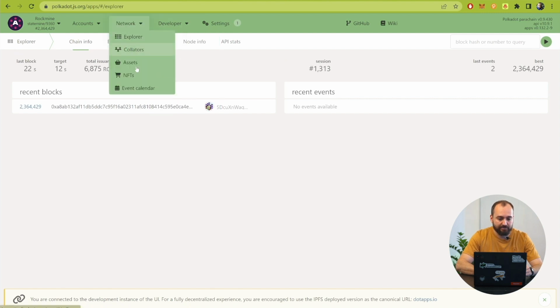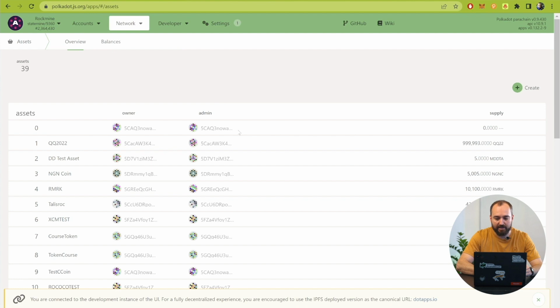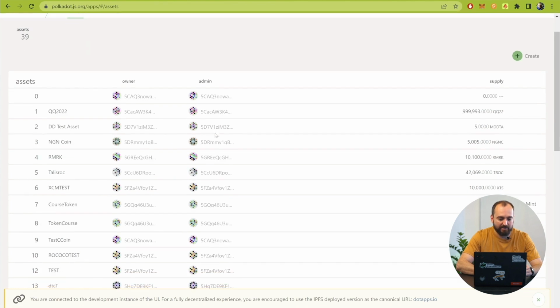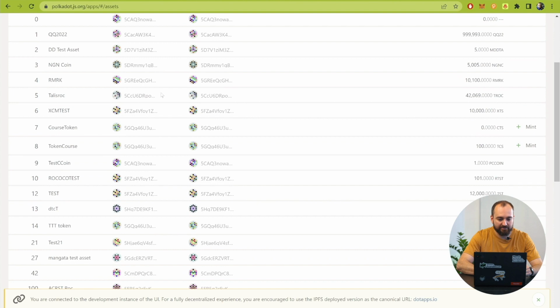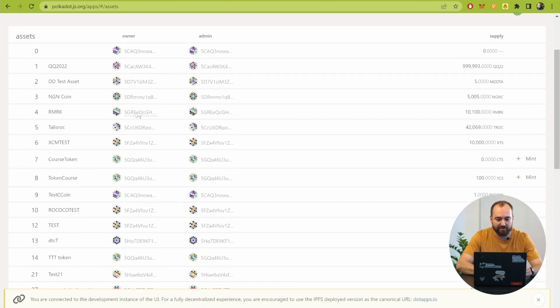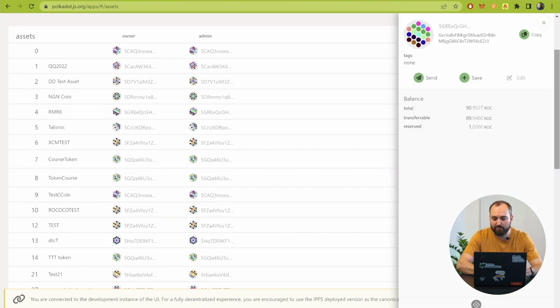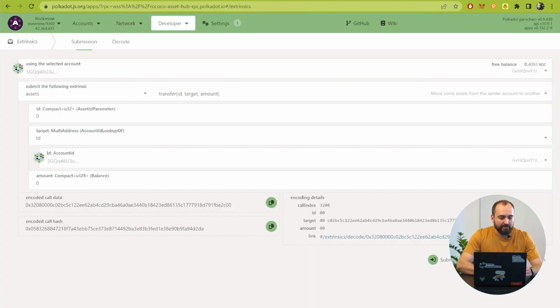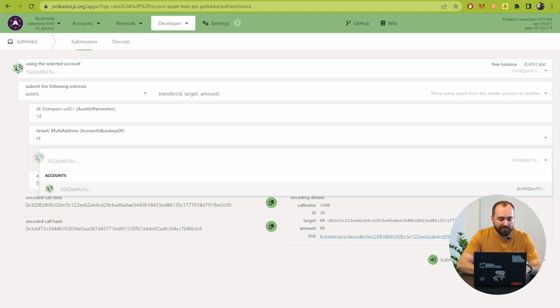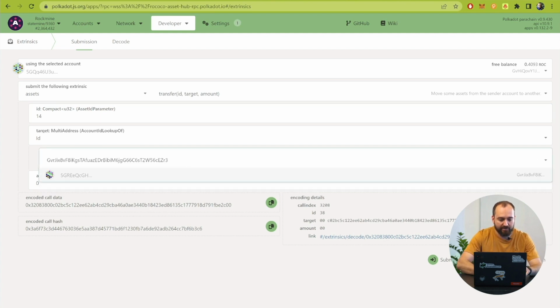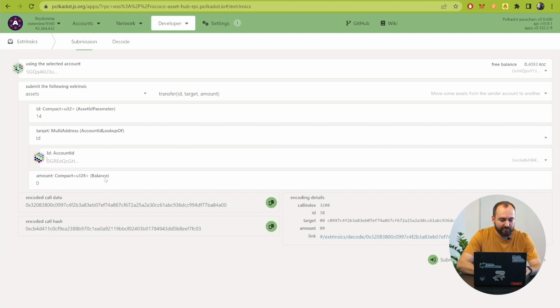Okay, let's go to assets, and here we will see several addresses. Let's pick this one, copy. Transfer the token ID 14, the address here, and the amount.